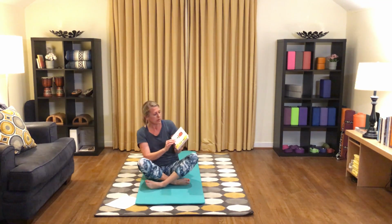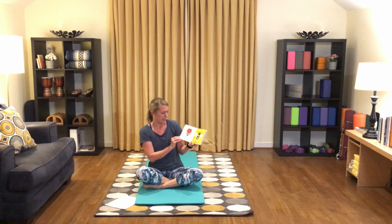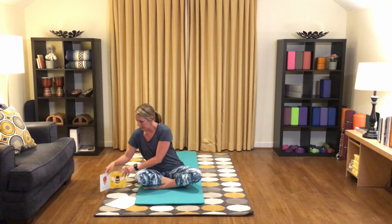So for our yoga bug book, our first pose is bee pose. It says, hum, hum, hum, buzzy bee. So for our bee pose, we're going to sit in crisscross applesauce, sitting up nice and tall, and then our arms are going to flap like a busy, busy bee. Bzzz, bzzz. For our bee pose.